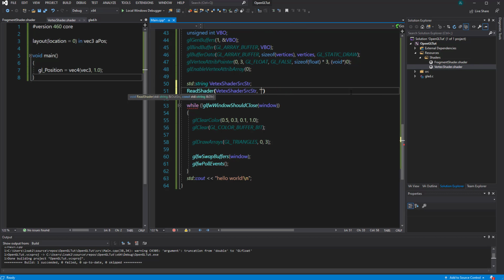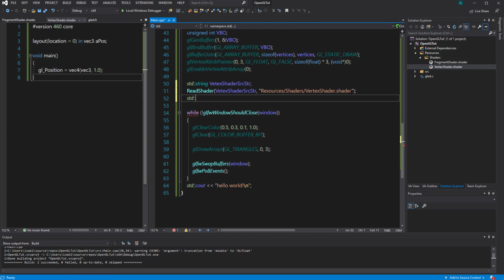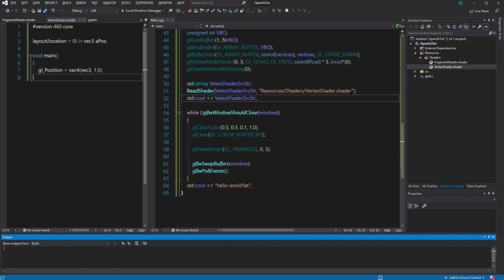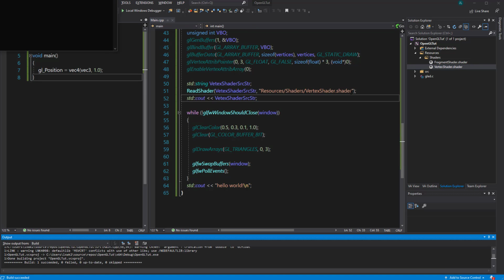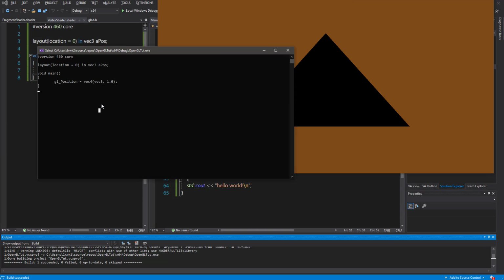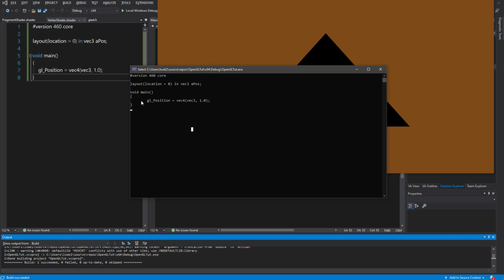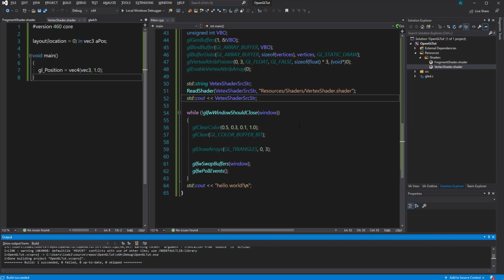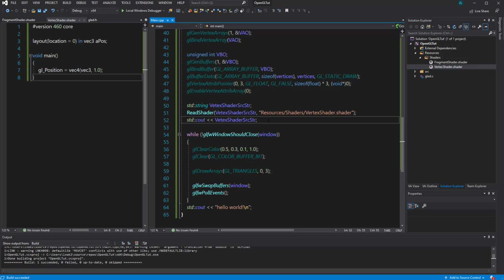Resources, then shaders, and then vertex shader dot shader. Alrighty, and then let's just do a cout and see what we have. So vertex shader source string, and run this. You can see indeed we're reading out every line in this file. There's a one-to-one match. That means we're reading the source file properly.